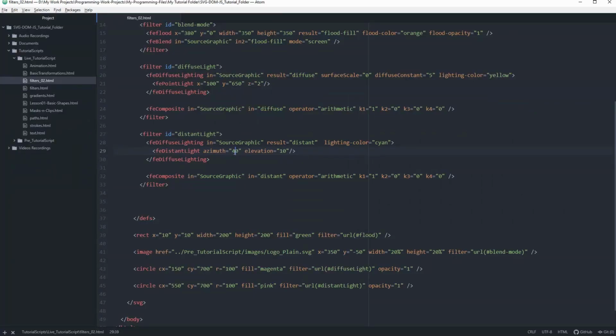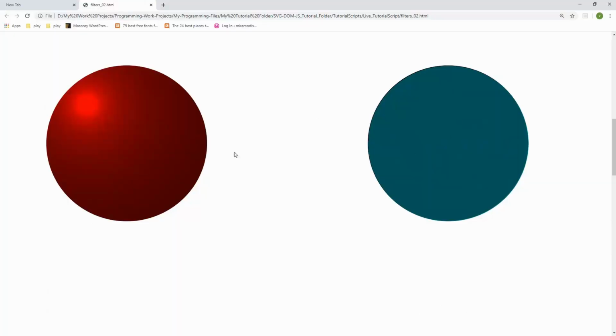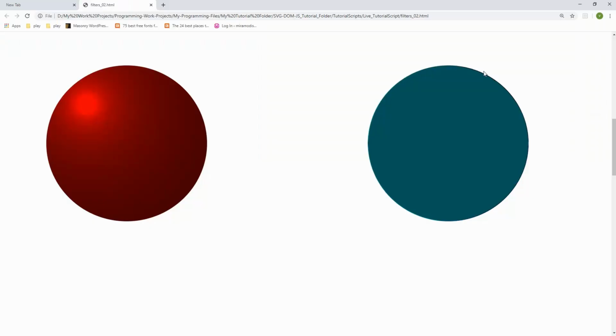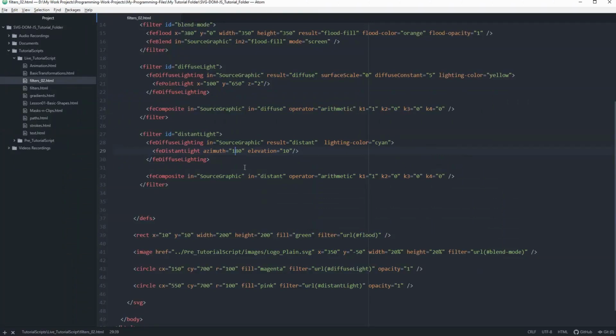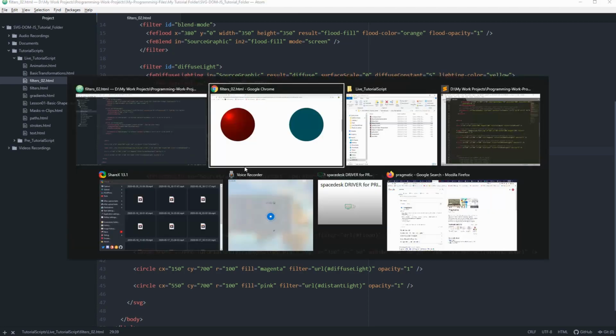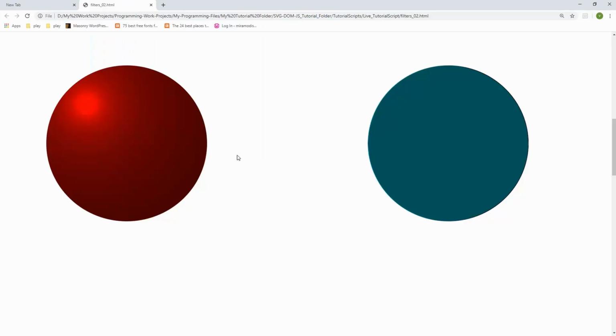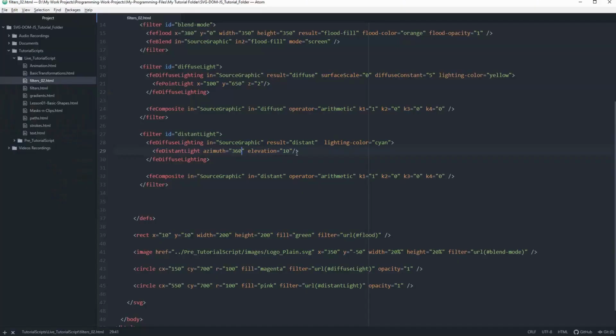Honestly, I do not really know what use that is. Now I'm going to make it more extreme. I'll say 180, so now it's running over here. It's kind of hard to see so clearly, but that's what it is. I cannot really explain any more than that, and what its use is, I really don't know. When I do, you will be first to know. So now it's back here again.